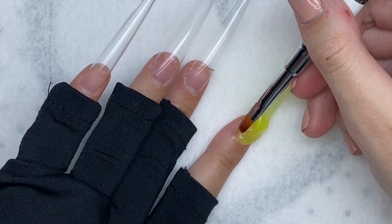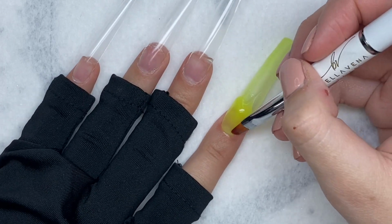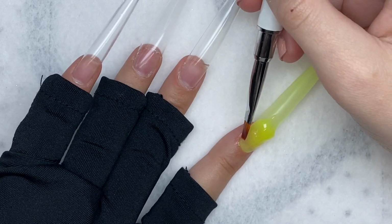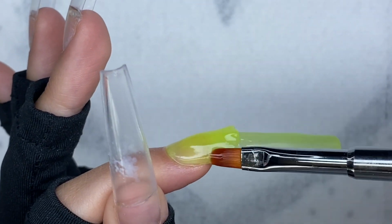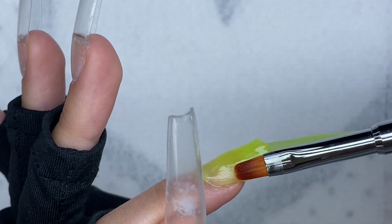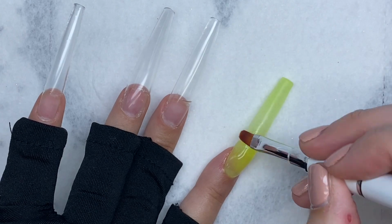But that is always a helpful tip if your polygels are hard to squeeze out. It could be because they are cold. That happens a lot in the winter time. Also, if they are a really stiff polygel, it is always good to try running them under warm water or even soaking them in a bowl of warm water, and that can help loosen them up and make them easier to squeeze out of the tube and easier to work with.